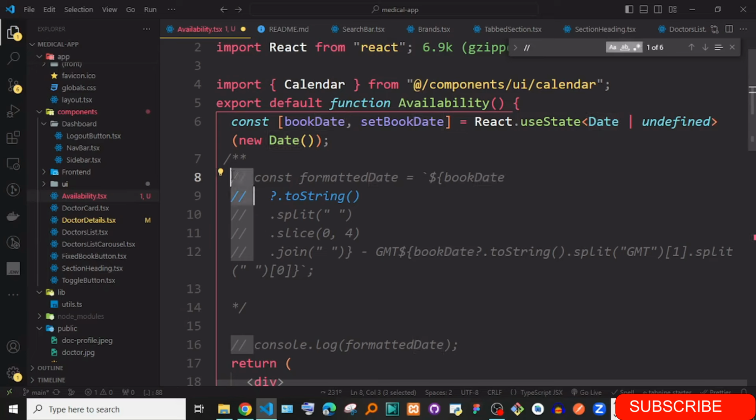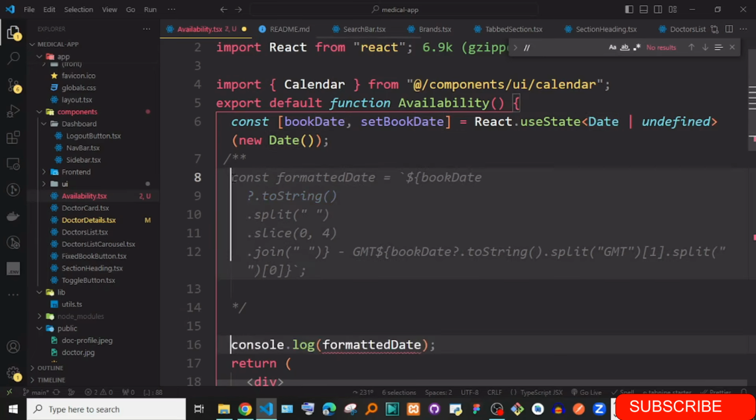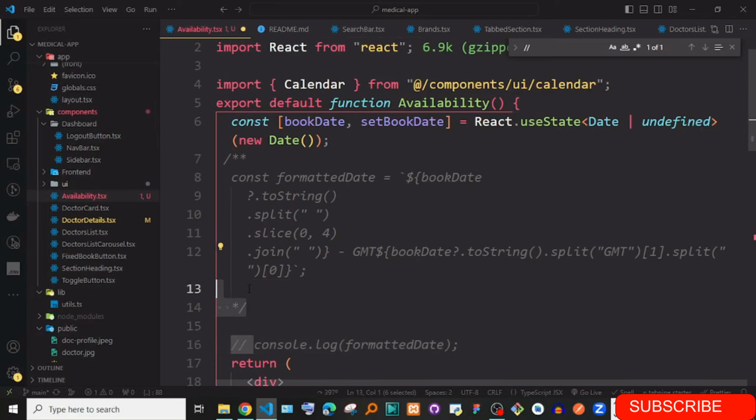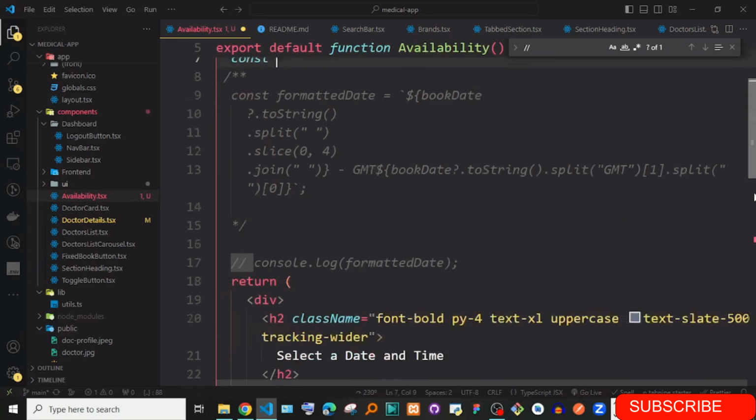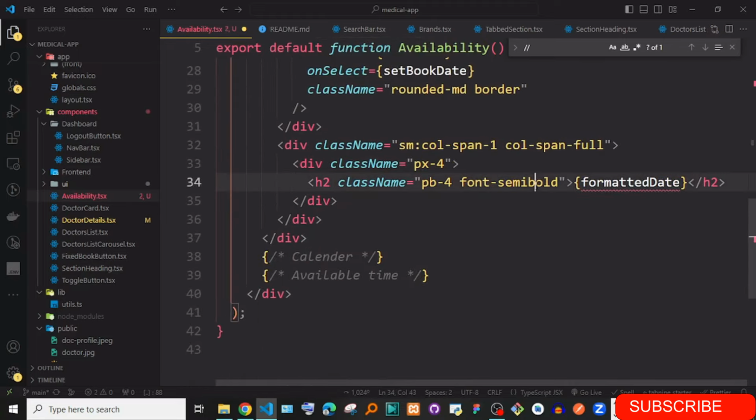So even if you go ahead and remove these, now you can see this has been commented out. So let's start with the simple one. So for instance, const, and I'm just going also to comment this one.